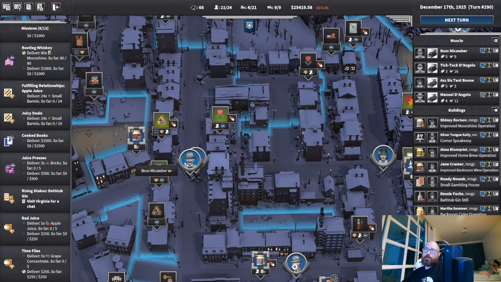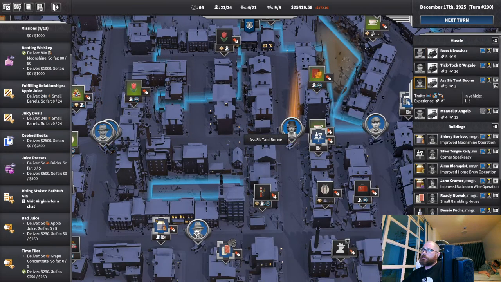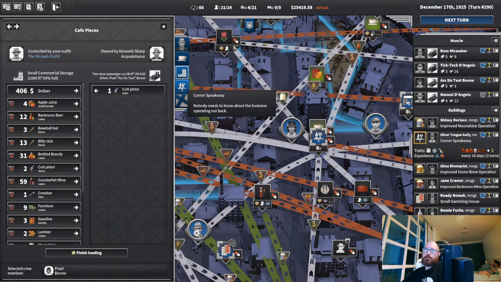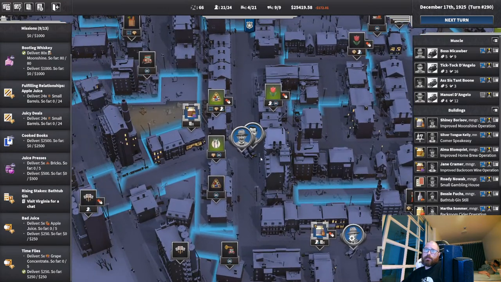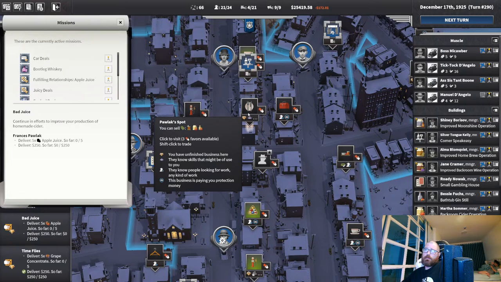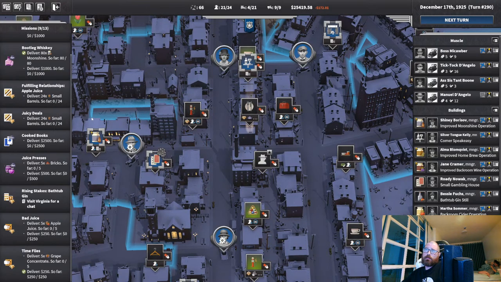Let's go pick up $2,500 from the bank of thieves. Bank of emptiness. Well, nothing to do. Bad juice. Do you know the place? You do.